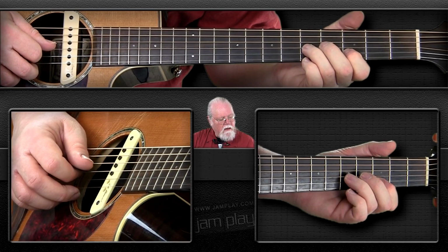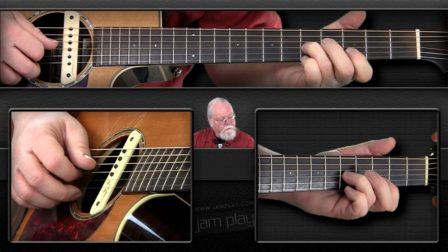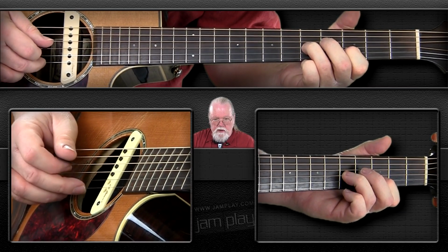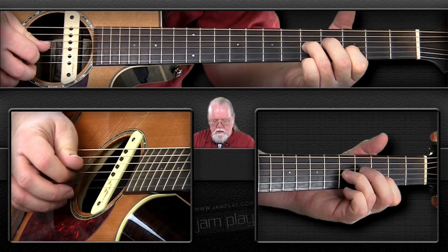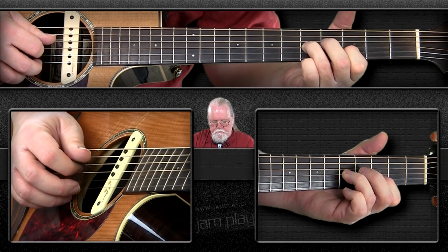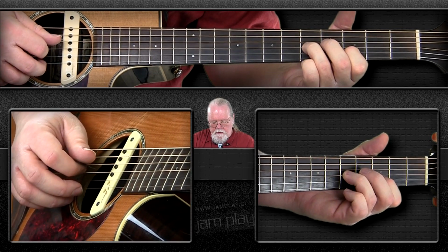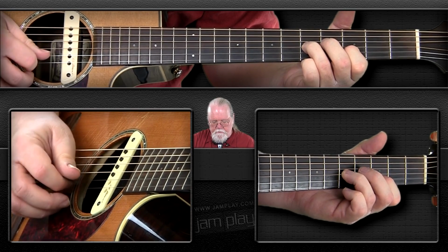So I'm fretting the third string at 5 with my ring finger, the second string at 3 with my index finger, and then the first string is open. So the sequence of notes I'm playing here are, so that's third string, second string, first string, second string.